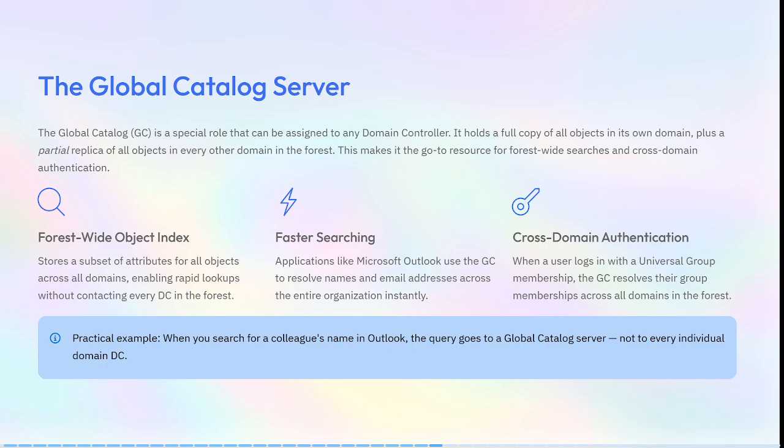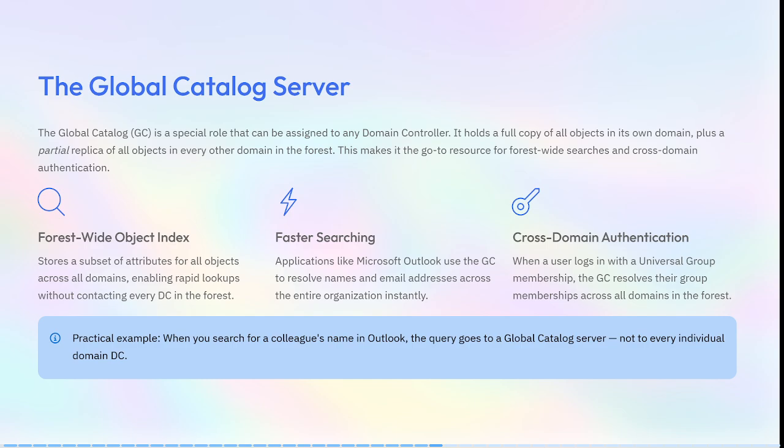It will not keep the entire data, it will keep just the index file. It will keep the index data, so that whenever you are searching for any user from another domain, you can get it in a faster way due to this global catalog.